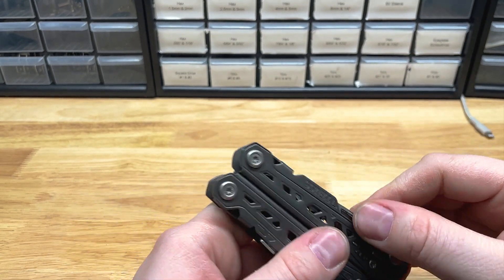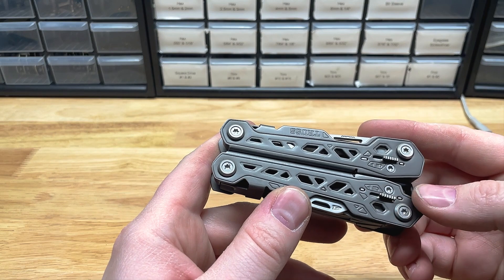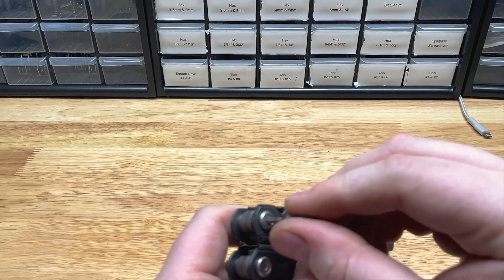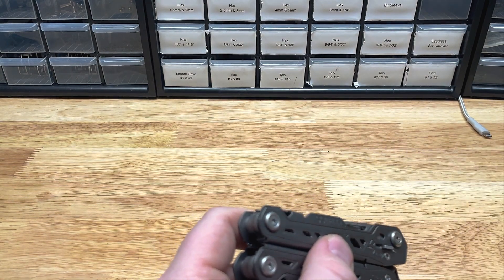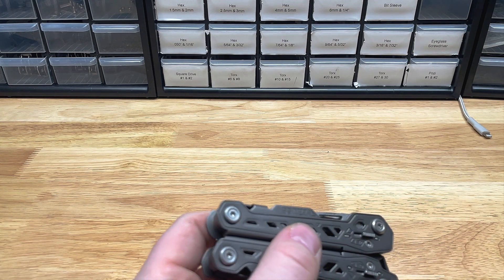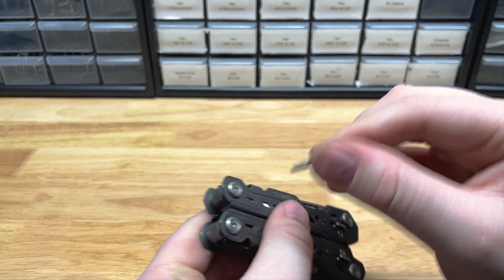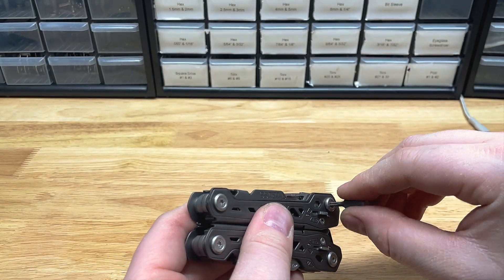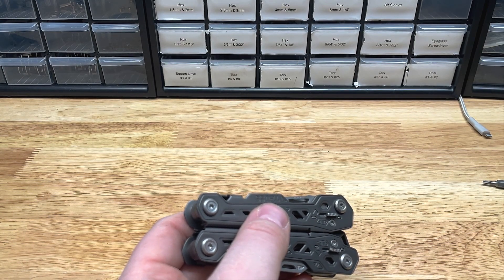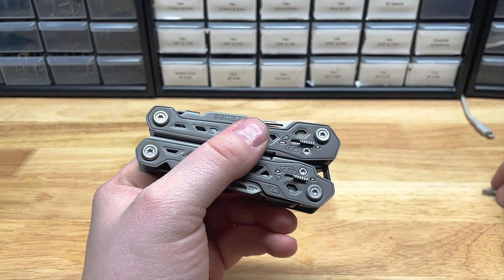You'll be able to purchase either the saw side or the scissor side. Looking at the pivots, that looks like it might be a T9 — it's not a T10, but I don't think it's a T8 either. I would not try turning this with a T10. They've got to be T9. I don't have a T9 on me, unfortunately, but they're definitely between a T10 and a T8. That's something worth noting — I need to pick up some T9 drivers.